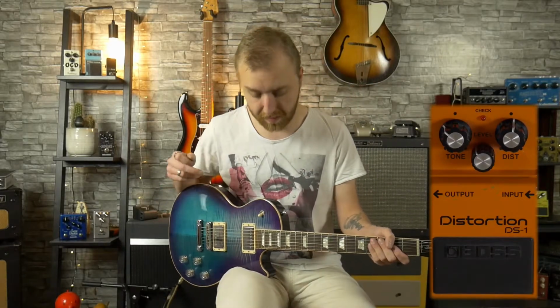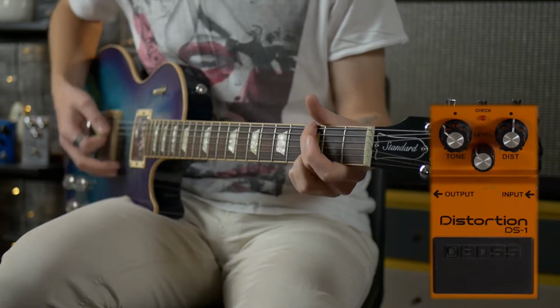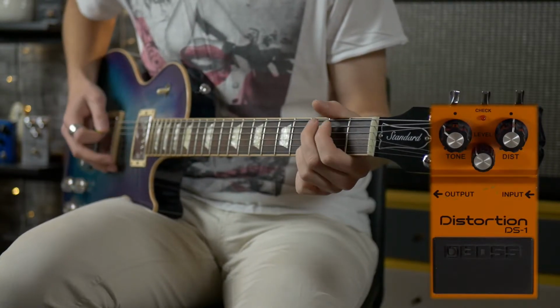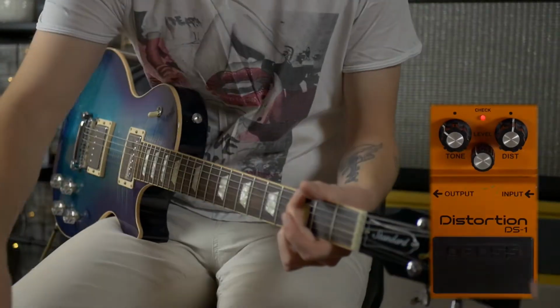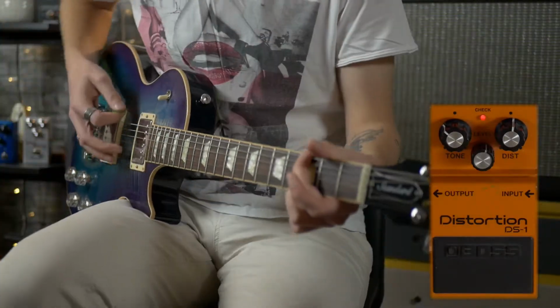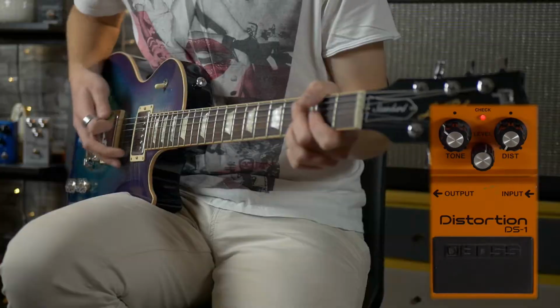For reference, this is my clean tone, and I am on the bridge pickup. Here we go. And the distortion. As I said, it sounds really fizzy. Let me get the distortion all the way down and let's see how it sounds with the distortion all the way down. Oh, that's still a lot of distortion.